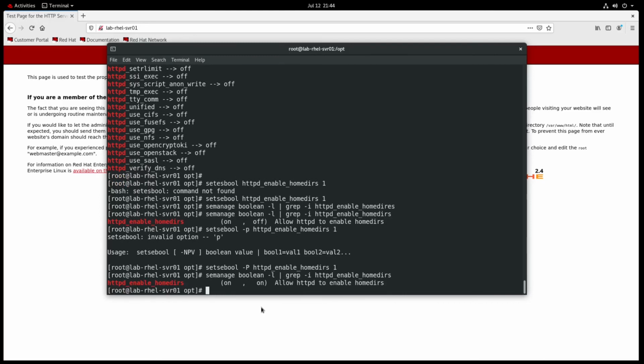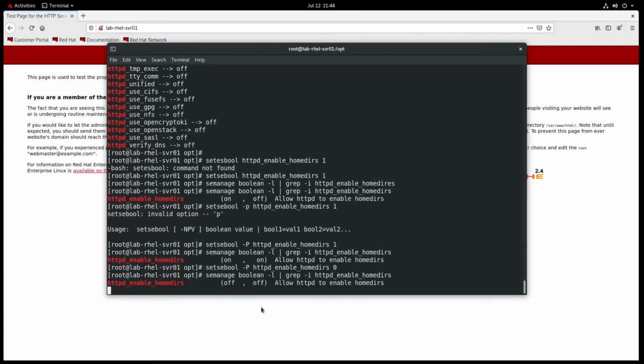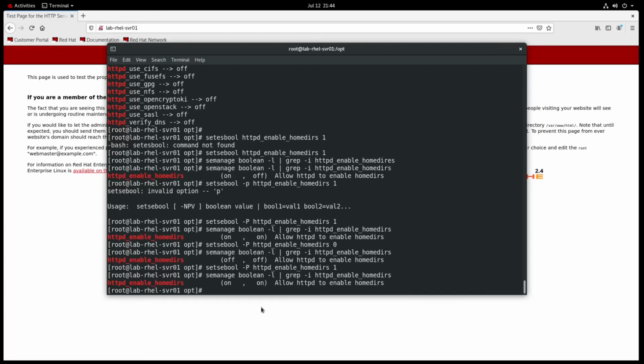Now, one thing I'm curious about, let's do this. So let's do permanent off. I'm curious to see if that affects the running state as well. I can't remember off the top of my head. Yeah, it looks like it does. So now let's do permanent on, and let's see if that affects the, yeah. All right, so permanent is going to affect running state as well as default. So quite frankly, you probably just want to use -P all the time on your exam. I'm not sure in real life if you'd want to do that. Perhaps troubleshooting you wouldn't, but again, it's kind of like chcon. I think you will be using -P for setsebool, just like you would use semanage fcontext for your files and ports versus chcon for that.